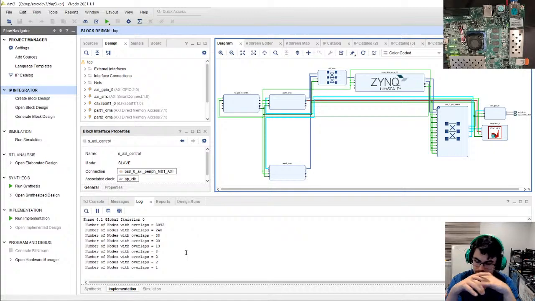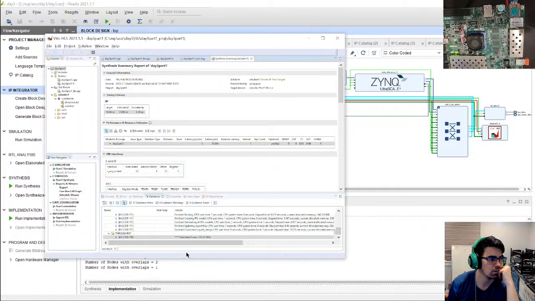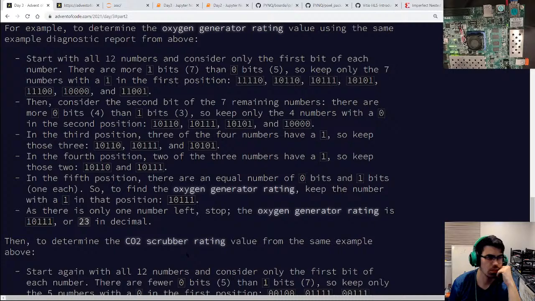You almost want to create a tree here. That's what I'm thinking, right? We have a tree of zeros and ones, then those have zeros and ones, and then those have zeros and ones. If we create a tree, we can figure out the answer. We want to generate a tree and then follow the paths at the end. How do we create a tree? Well, we know the bit width, so we just need to create a tree structure.